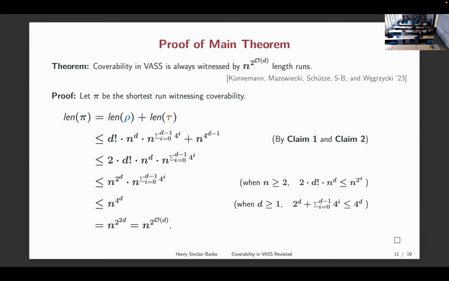It would be very nice to have a sharp bound. And we believe we have this with workload at the moment. To get a sharp bound without any O, we think we get something like n to the power of 2 to the d plus d, like something really small, where this plus d is in the first exponent, not the second. I hope that makes sense. Cool. So that's the main result, right? Like that's the important bit.